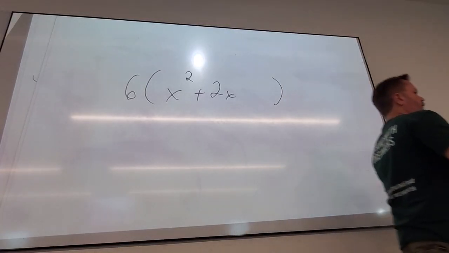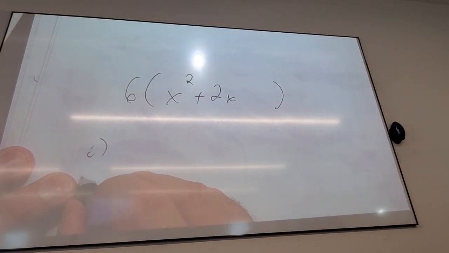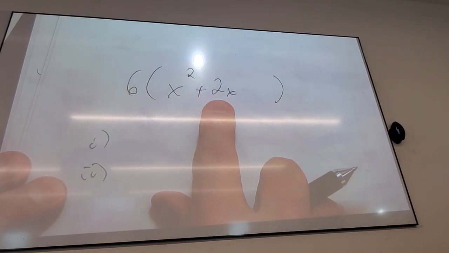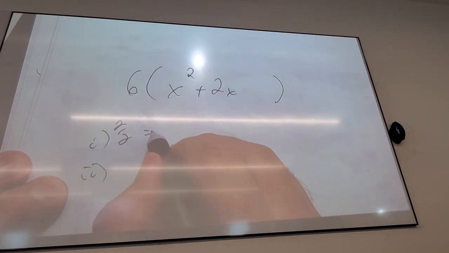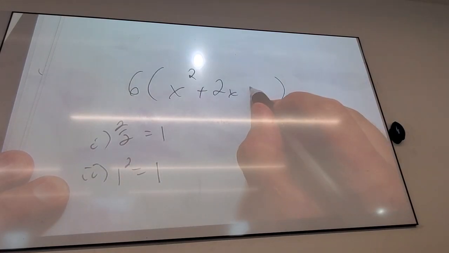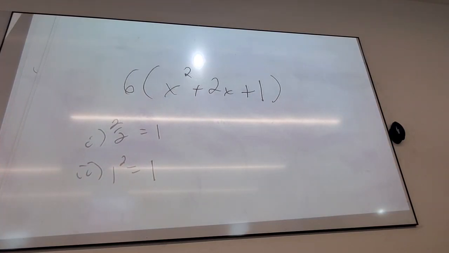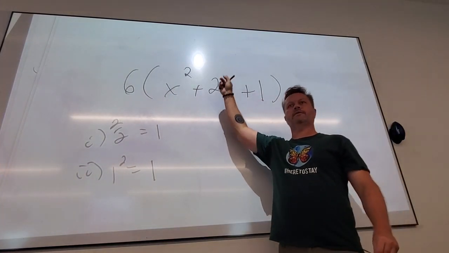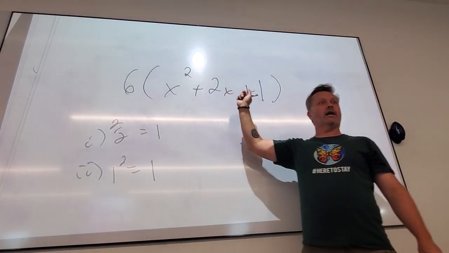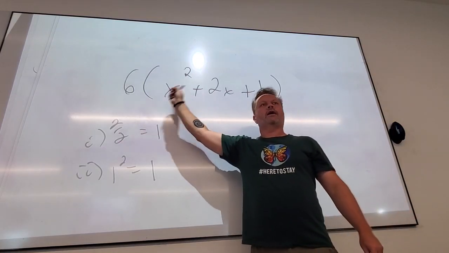So, if I complete the square in here, could somebody help me do that? How do I complete the square? Half of 2 is 1, and then 1 squared is 1. I add 1, yes? Do I subtract 1? You do not subtract 1. What did I just do? Remember, is there an actual 2x here? No, there's a 12x, correct? Did I actually just add 1? I added 6. I gotta subtract 6.